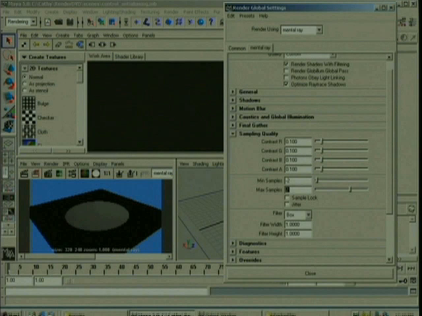Okay, so with regards to jitter, what jitter is going to do is slightly randomize the sampling points and try to help eliminate some of the artifacting that can happen, such as Mach banding. So if you're still getting aliasing occurring, as I mentioned before, try lowering the contrast threshold values before increasing the sampling values. Okay? What happens when you lower these threshold values is that it's going to cause more samples to be taken only in the problem areas, while the rest of the image is going to be sampled at the lower rate. So sometimes you might even want to use a value of 0.05 in here. Something like 0.05 might be necessary to avoid artifacting.